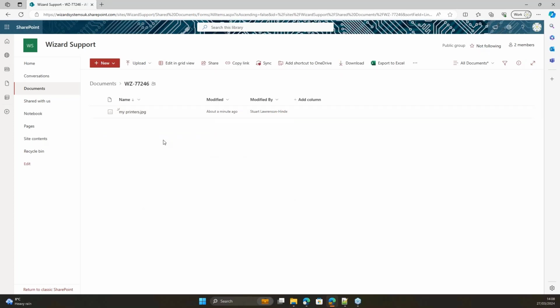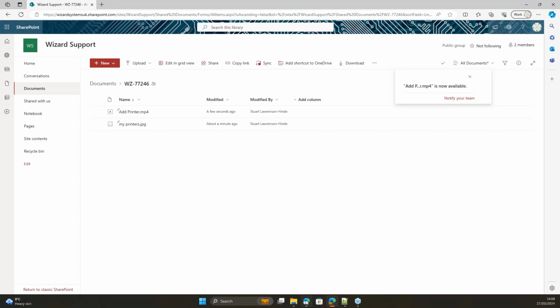So this is SharePoint, nothing to do with Workbooks, but imagine a video. Now, some videos are quite large, difficult to email. You end up having to use third parties, Dropbox, WeTransfer. But imagine a customer says, I've got a video showing the issue. And all they do is they drag it into SharePoint. It's added.